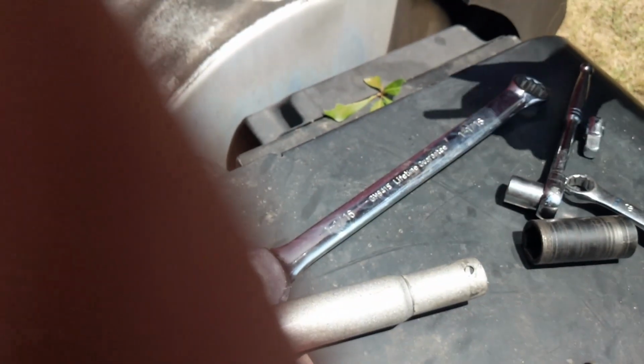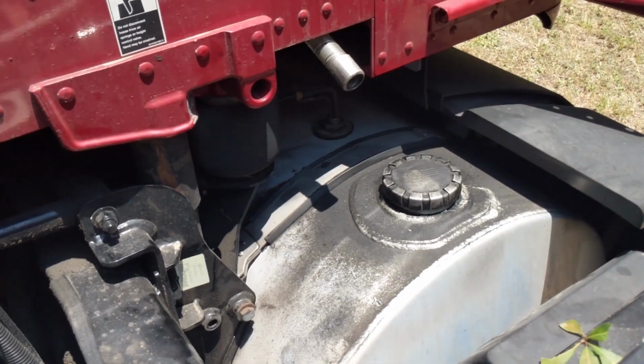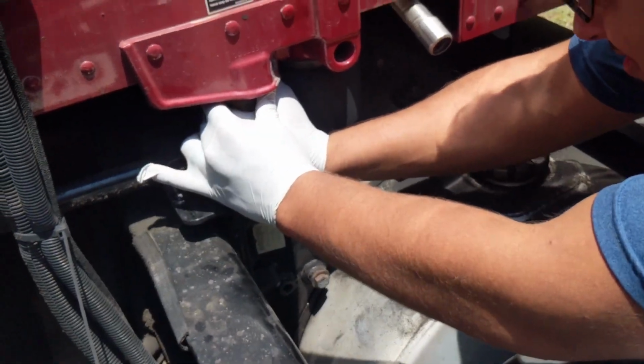The longer one goes on the bottom, guys. And seeing as this is fully threaded, I want to say that there is just a stationary mount on the other side.